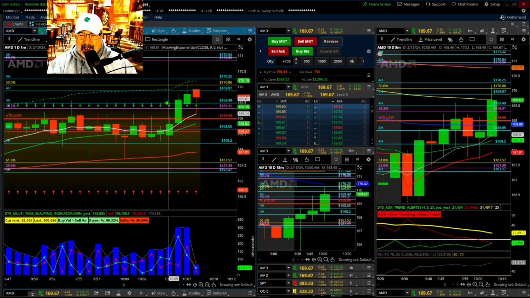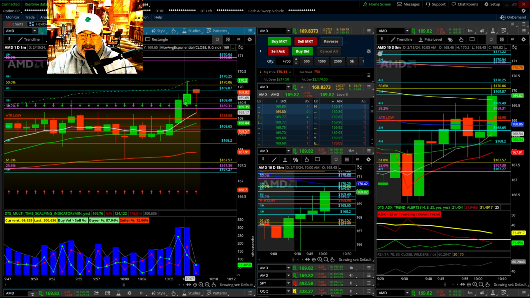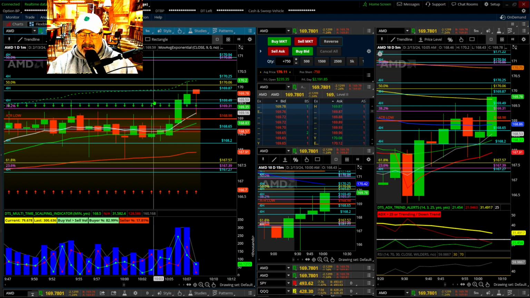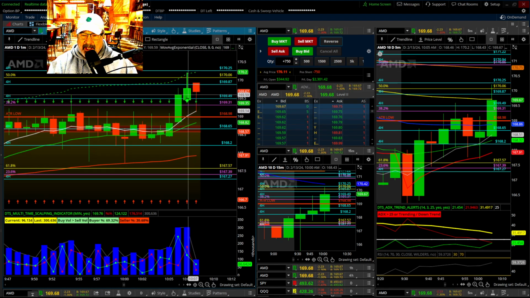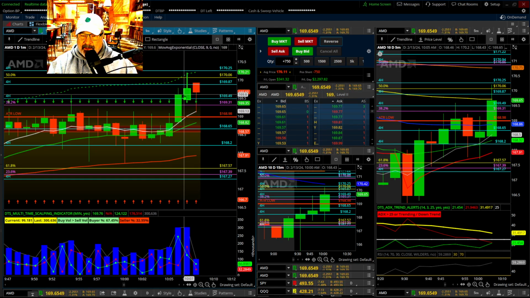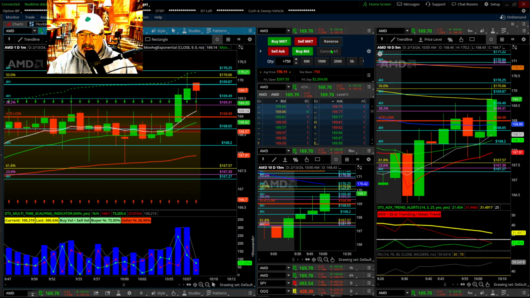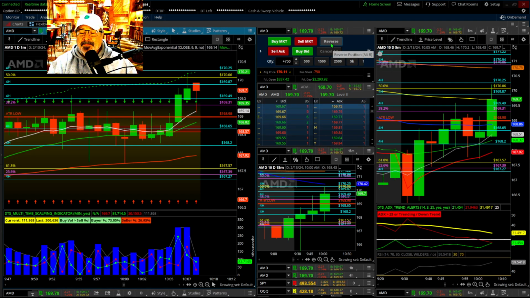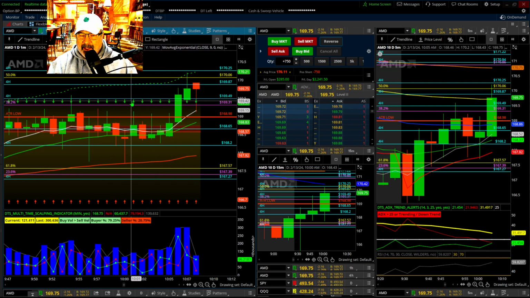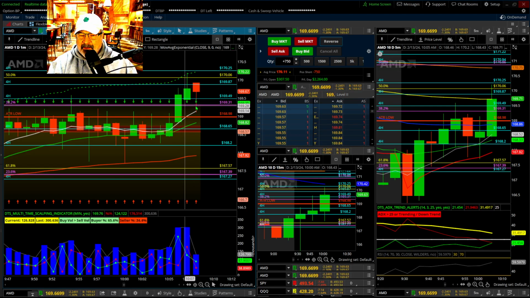So now we have, you know, it's not a gravestone unless it's a big, thick grave. And it's not an inverted hammer because it's at the top of the move. So it's not really anything that I would call as far as a pattern goes right now. So this is a good trade. It's $300 right here. So it may now have the upper level of the volume profile. It may now have that for support.